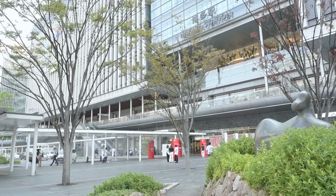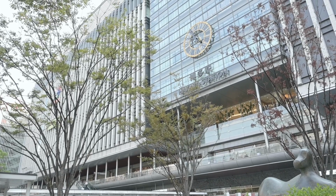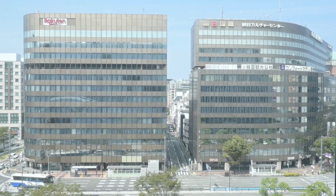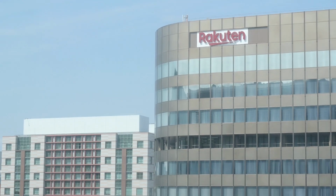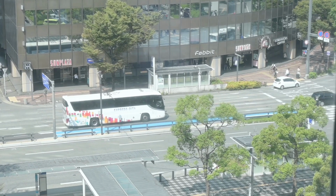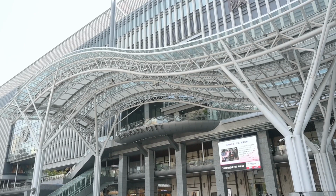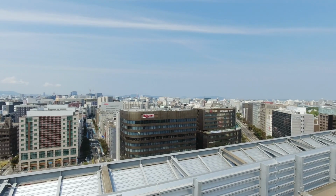Starting off outside, the first secret is actually all about the name, because you might be wondering why this isn't called Fukuoka Station. If you look for that, you'll find it in Toyama Prefecture on Japan's north coast. Well, the area around the station here has been called Hakata for over 1200 years, but it was only in the late 1800s that the city itself changed name to Fukuoka. Now supposedly local residents got a bit annoyed with this, so the new railway hub was rebranded Hakata Station to keep them happy. So now you know the reason behind generations of confused tourists looking for Fukuoka Station.